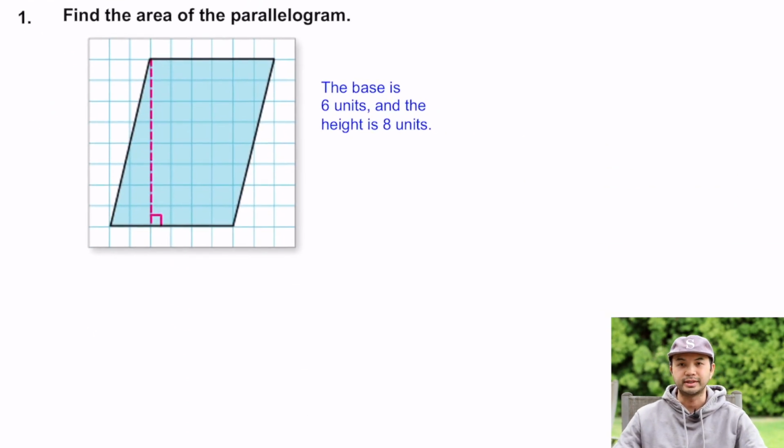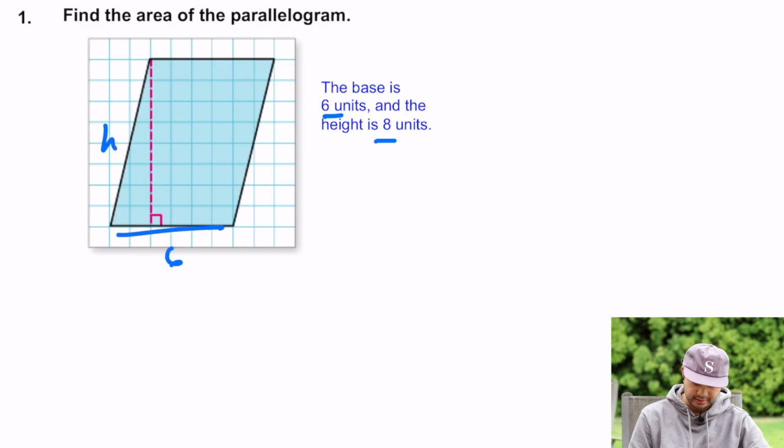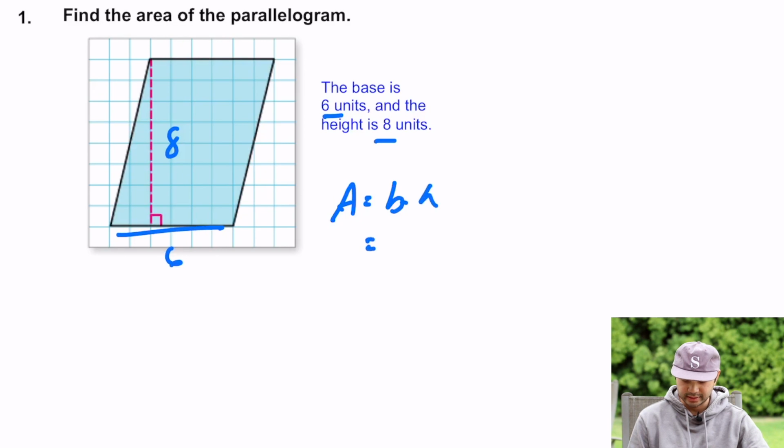So some very simple ones here. Find the area of the parallelogram. Base is 6, the height is 8. So this right here is 6. The height, see, I almost made a mistake. That's not the height. The height is 8 over here. And maybe before you could count the little squares, like 1, 2, 3, 4, 5. I'm not going to do that, because you could just multiply. The area is going to be the base times the height, which is 6 times 8, so 48.